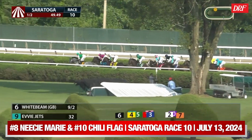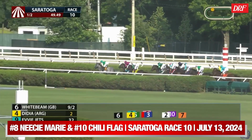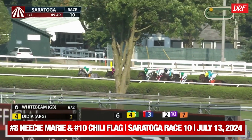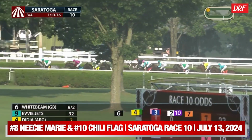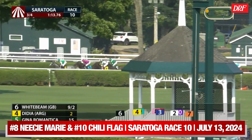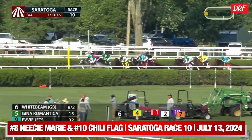You see the number one, Moira, who actually does best of the closers. She's got inside position around the clubhouse turn and the far turn, so she's able to make something happen at the end of this race. Not so for Nisi Marie, who is 3 wide around both turns, has no cover at any point in the race. So that's just going to spell disaster for her from a result standpoint.